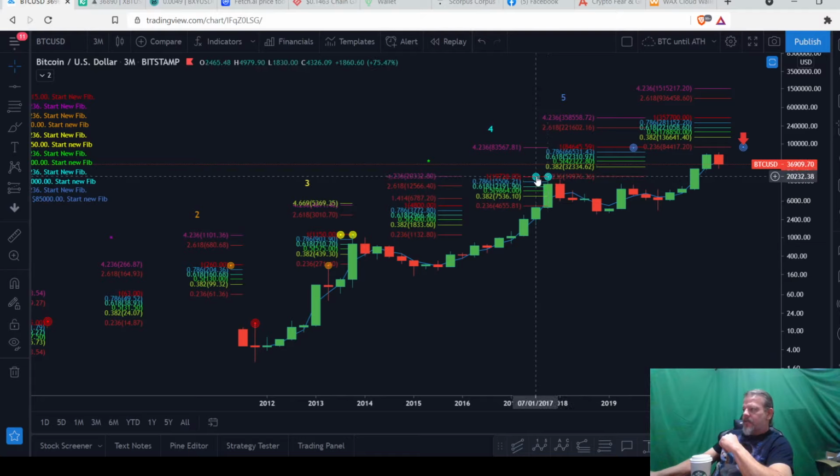When it hit this next all-time high here, this is the one in 2017. Everybody's familiar with that one. It's not falling to its own 618, it's falling to the previous 618. That previous 618 would be that line right there. If we come over and look, that's when we hit bottom right there on that 618. And this, of course, is the drop that took place. That's COVID. I forgot for a second that this was on a 3-month. I was wondering how that took place in January. This is a 3-month, so that was COVID right there.